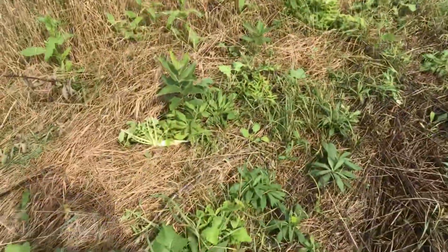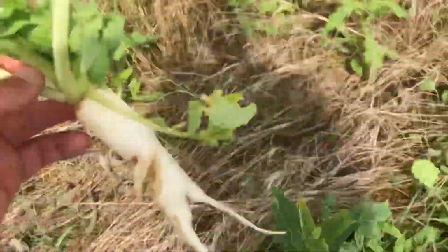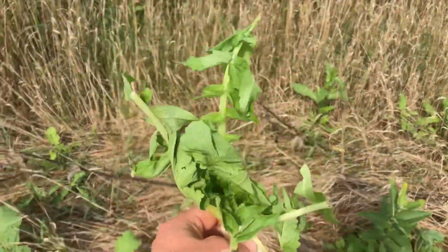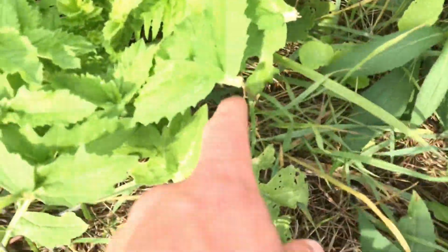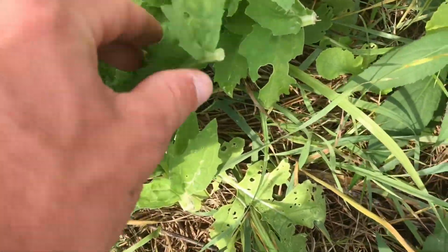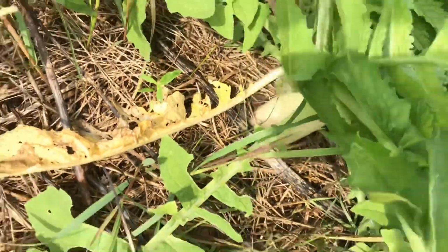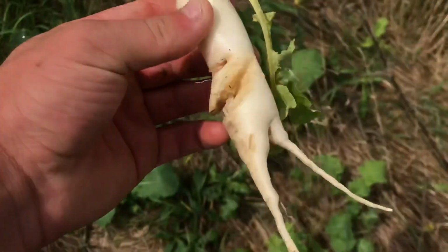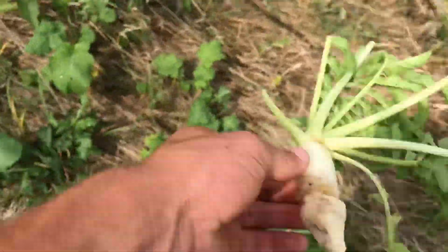Right way back here in the corner, I just ran across the daikon radish that's been pulled out, probably by the deer. You can tell it's all nipped off. And then this one right next to it has a bunch of nipped off ends on the leaves. That one's still in the ground. But yeah, I guarantee this is from the deer. You can tell they munched right into it right there.